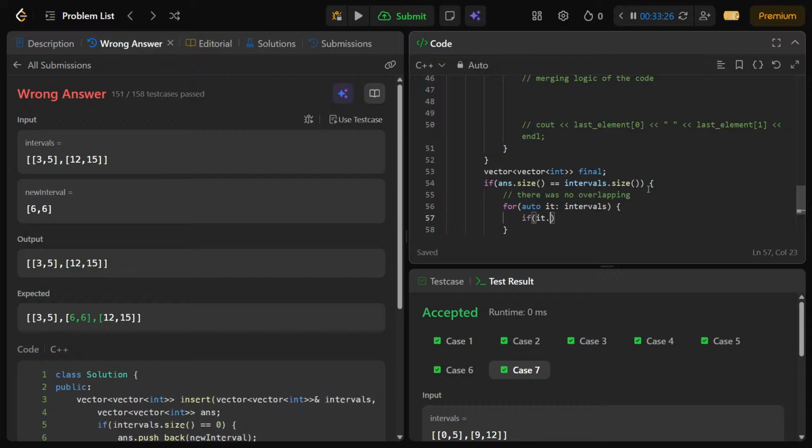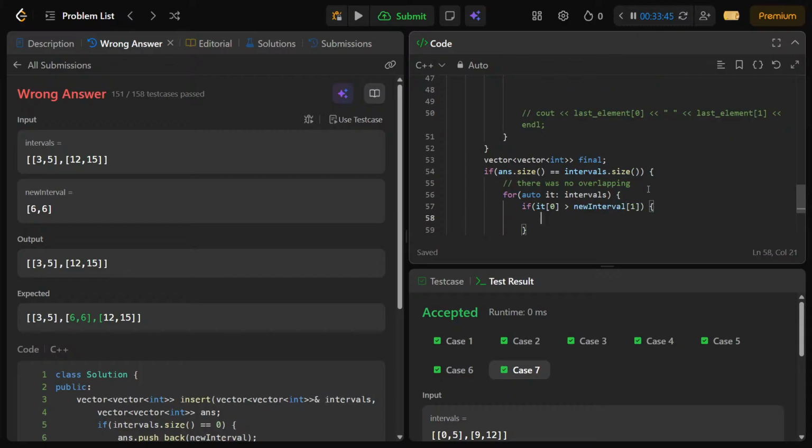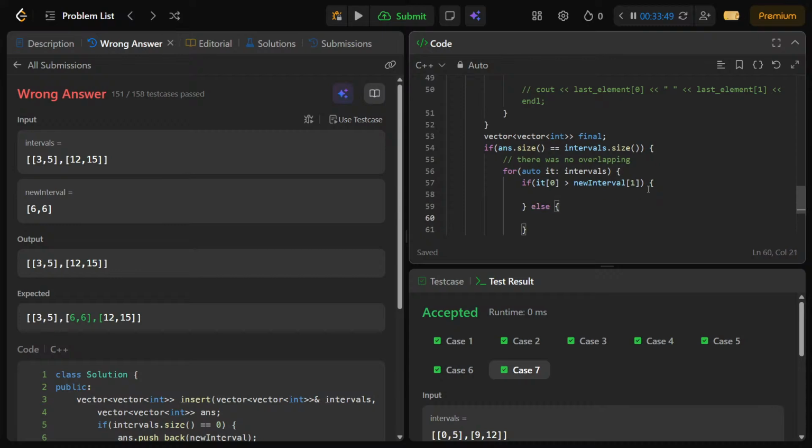If it of 0 is greater than new interval, that means there was no overlapping. So if it was not, we'll just push into the final.